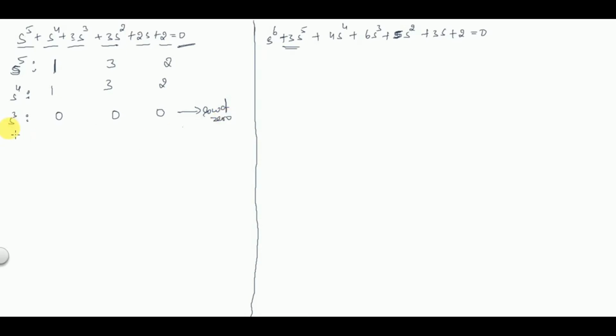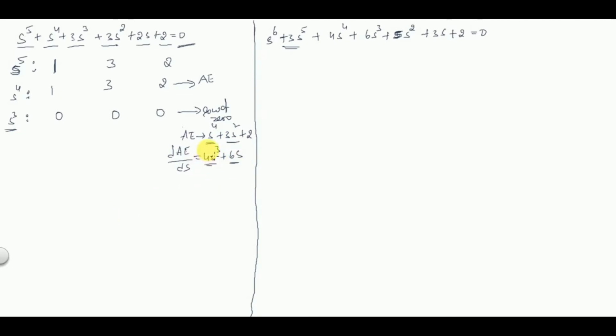So when a row of 0 occurs in the odd powers of s row, as we have discussed, the auxiliary equation is considered in the even powers of s row. So what is the auxiliary equation in this case? s to the power of 4 plus 3s square plus 2. Once you find the auxiliary equation, you have to find the differential auxiliary equation. So it will be 4s cube plus 6s. Just differentiating: s power 4 differentiation is 4s cube, 3s square differentiation is 6s.